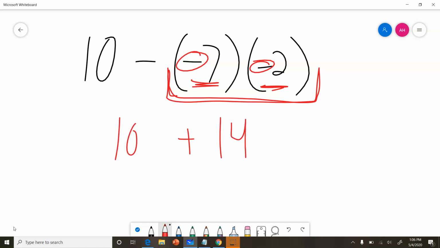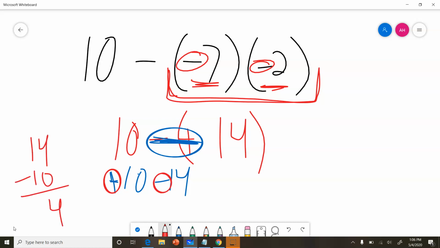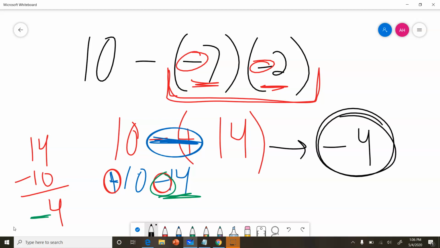But look what I have. 10 minus a plus 14. Now, at this stage, if you follow what I would say, this plus and the minus, what do they always become? One big minus sign. So we get 10 minus 14. Now, again, we have one positive right here, this plus 10, and one negative. So what am I going to do? I'm going to do 14 minus 10, and we get 4. And then I say, which one has the bigger sign? The 14 has the bigger sign, and it is a negative, so it's going to be a -4. So what does my answer translate to overall? -4. Okay, so that's kind of combining some steps.